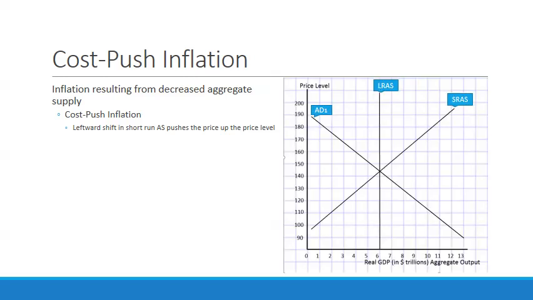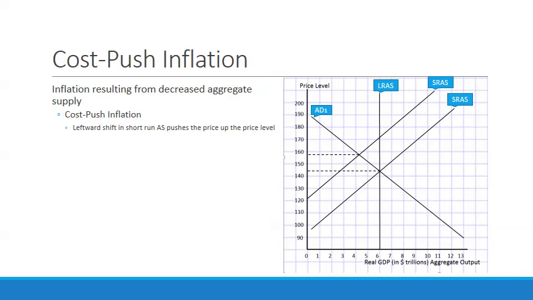So when we look here and we add in our supply line, we can see that right now our price line is about 145 for our price levels. So when we shift aggregate supply, here's what you'll notice. Price levels have been pushed upward. Now, unlike when we look at demand pull, what we see here is that price levels increase, real GDP falls. In other words, cost push inflation is an adverse shock in the supply. This is stagflation, and from an economic standpoint, this is a really serious issue because of how we attempt to deal with it, because from an economic standpoint, we're so used to dealing with changes in aggregate demand, because that's typically what happens.